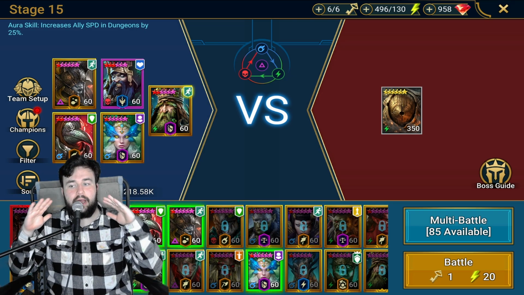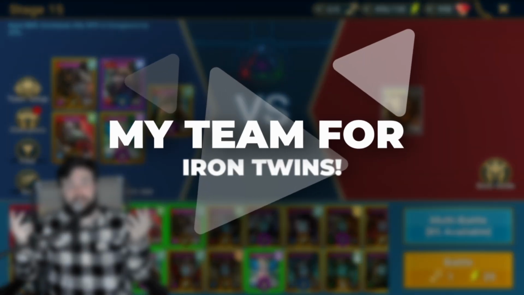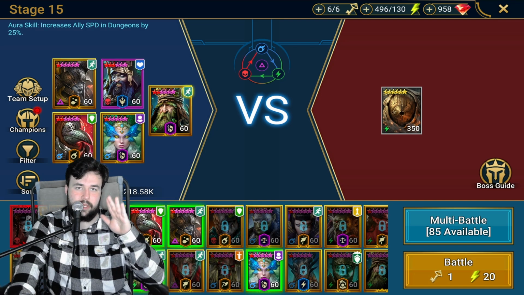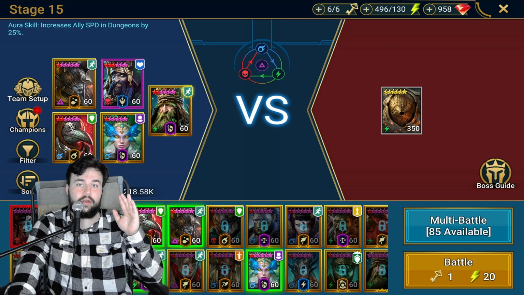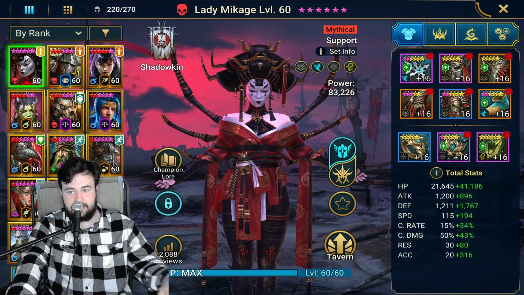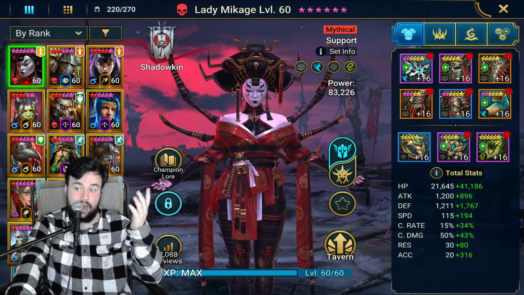Today we are going to be looking at arguably the hardest area of content in the game, and that's the Iron Twins. The Iron Twins got nerfed, and he's still incredibly hard to defeat. So today we are going to be looking at the team that I use to approach the Iron Twins Fortress. It's not necessarily accessible, but it's what I have to work with.